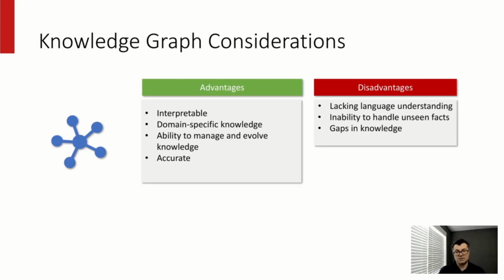It also has issues with unseen facts. I've engineered the graph, but then there might be gaps in my knowledge. How do I fill those gaps? How do I identify that I even have gaps in my knowledge? Those are issues that knowledge graphs can't handle very well. But as you can imagine, large language models would be really nice for those types of issues. So if you compare the advantages and disadvantages of both, these two technologies complement each other well. They help with the weaknesses that the other has.